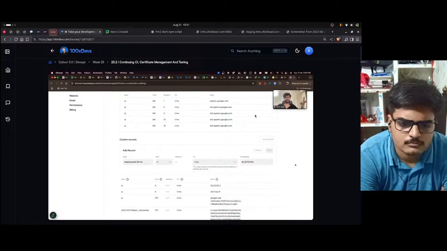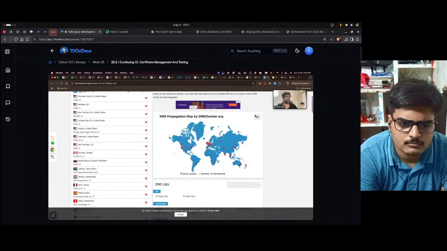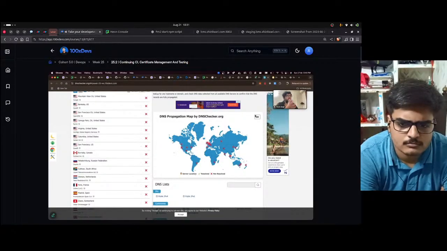So DNS propagation happens on various DNS servers, which is what you check over here. In what regions can you access this? Can you create a website like this? It's not too difficult to build. All you have to do is have servers in a bunch of countries, and then just ping that specific domain name and see whether or not it resolves, right? So you can create a website like this yourself.